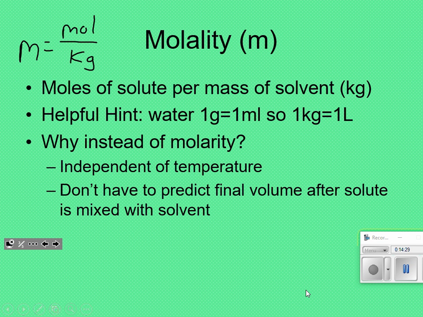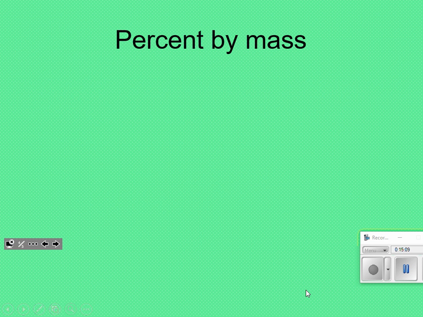With molality, you don't have to worry about whether this is the perfect amount, because you just have to measure out the mass of usually your water. Now, that being said, we primarily will stick with molarity as our unit of concentration. However, the topic that we cover next class is called colligative properties, which kind of wraps up solutions. Molality is what they usually use in describing freezing point depression and boiling point elevation. So that's why I want you to at least be aware of it. The odds of me on a test asking you to solve for the molality of a substance is pretty darn low. Molarity is usually the main unit of concentration.